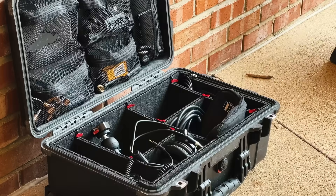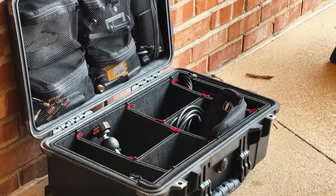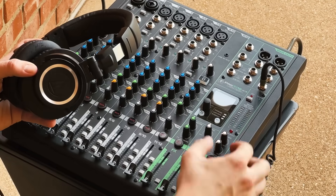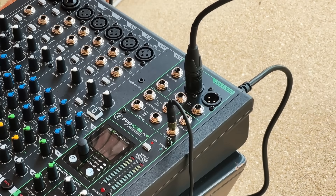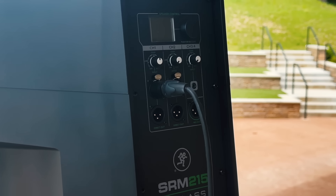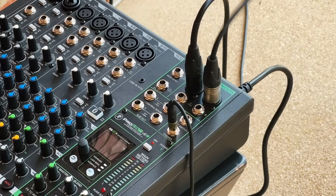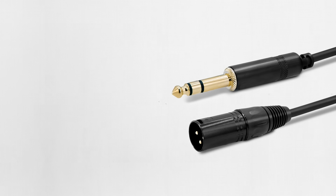Let's start with the outputs. Throughout the show, you may want to listen to things in headphones so you can hear something without the audience needing to hear it — I'd highly recommend using headphones. If you choose to use headphones, connect them to the phones output on your mixer. I usually recommend connecting the main outs of the mixer to the main speakers using XLR cables — left output to left speaker, right output to right speaker. If your mixer has quarter inch output jacks instead, you can use a long quarter inch TRS cable or a TRS to XLR adapter.